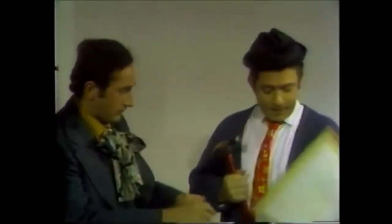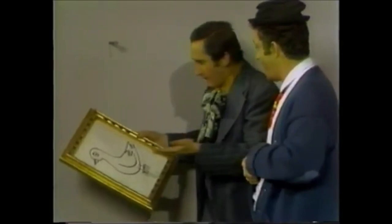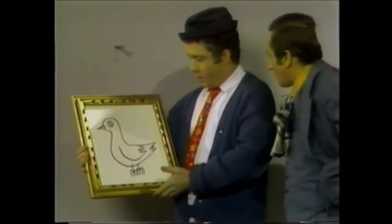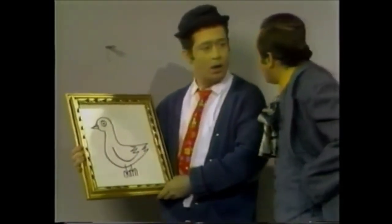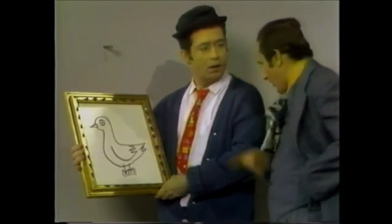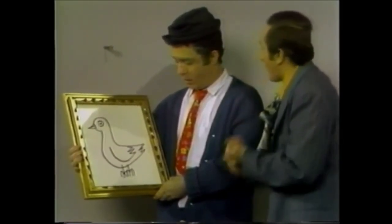Now you give me the picture. Here you go. Right up here on... That's the dumbest picture I've ever seen in my life. What is that? Dumb picture? What is that picture? Well, that's a bird. It's a bird. I know it's a bird. What's the bird doing? Flying. Look at the bird's wings. They're down by his side. Now, how can a bird fly without using its wings?